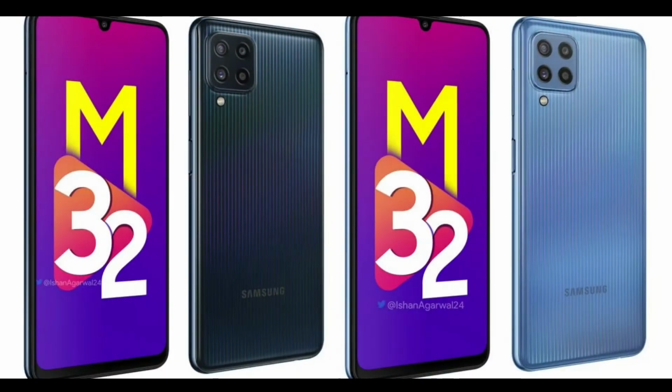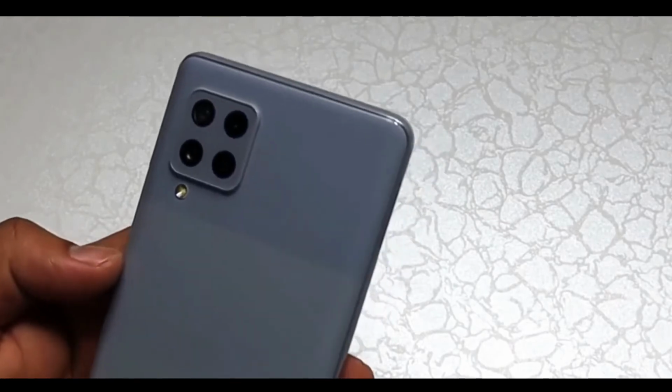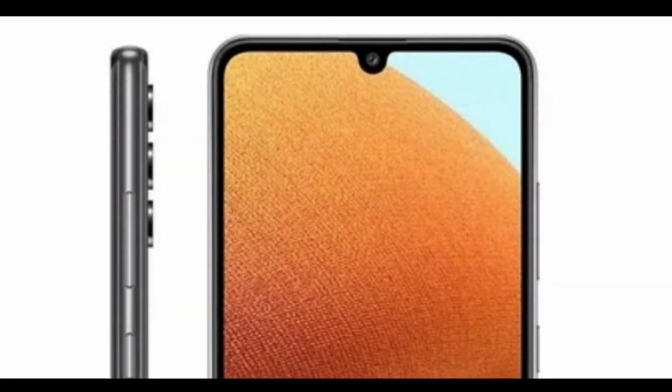In terms of build quality, the M32 has a plastic frame and plastic back design similar to the A series that Samsung launched recently. The fingerprint reader will be found on the side of the device, embedded in the power button.